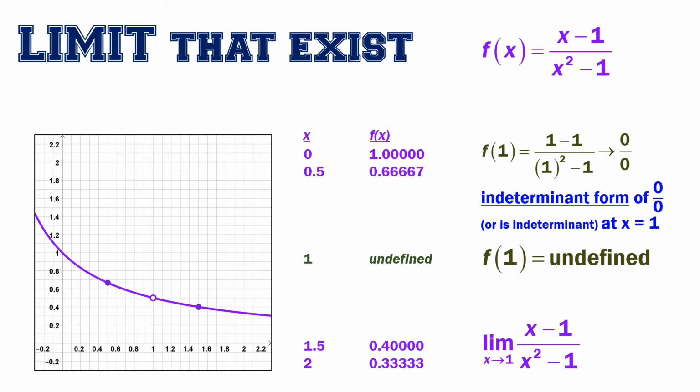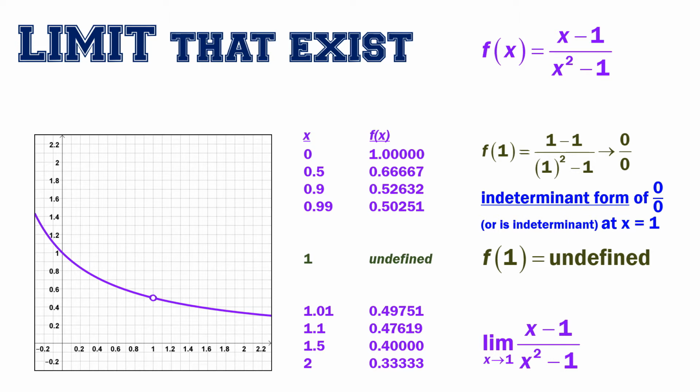Let's go 0.5 and 1.5. Well, now I'm at the fractions 2/3 and 2/5 respectively. I have a better idea what my limit might be, but again, I don't feel I'm close enough to 1 to determine my limit. All right, so we'll get closer still. Let's go 0.9 and 1.1. Well, as you can see by the fractions, and also with the graph, I am kind of homing in on a specific height. But I feel I need to get closer still. So let's go 0.99 and 1.01.